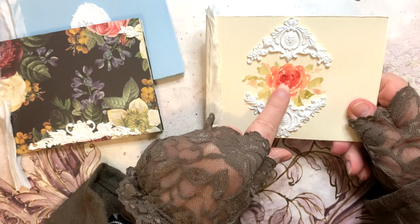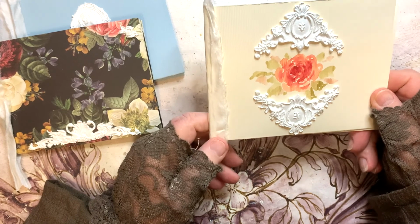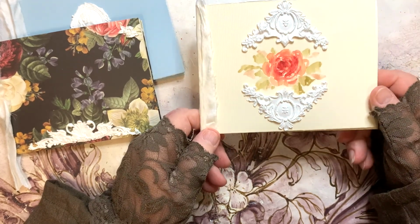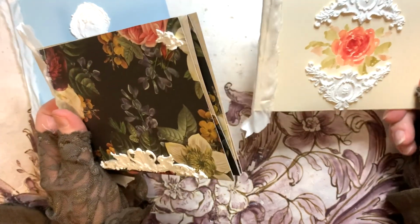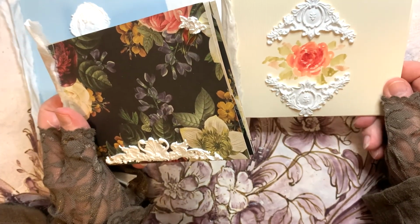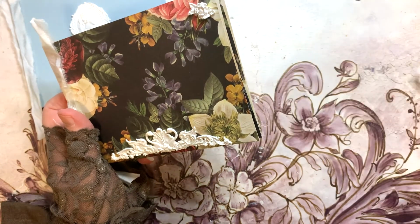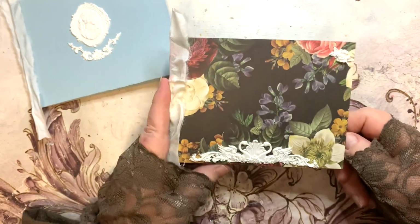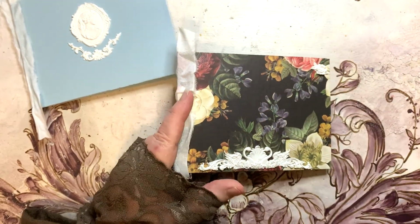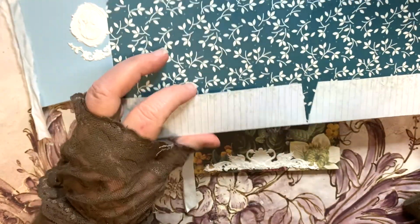This little rose here is going to be another tutorial, so keep an eye out for that. I'm going to try and get that done soon, but I just wanted to go over how I made these so that you can follow along if you like. It's pretty simple, easy to do.